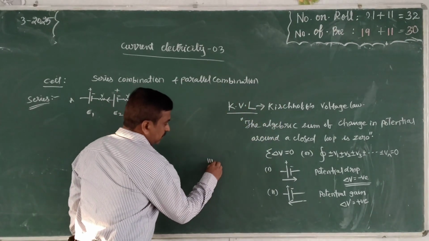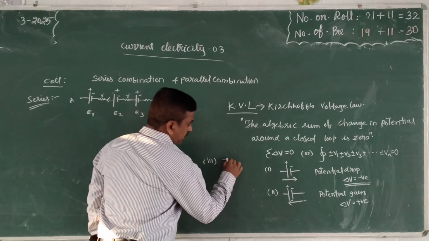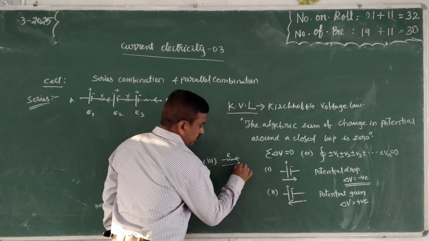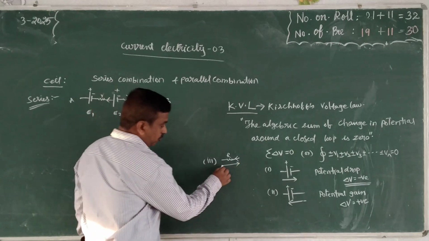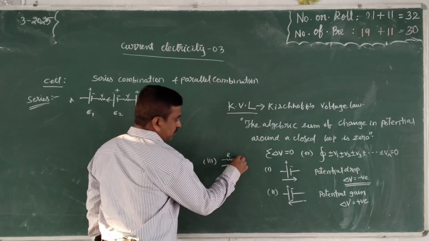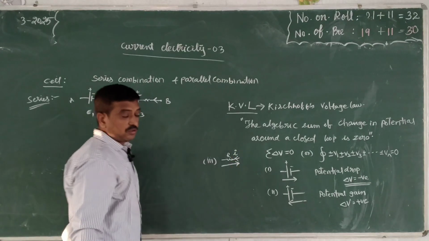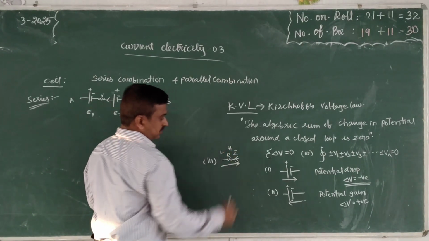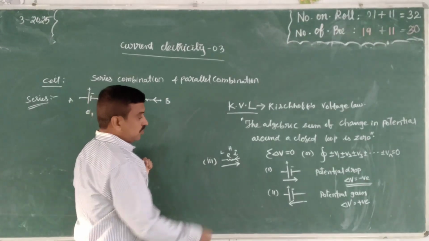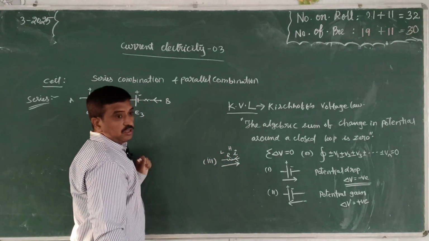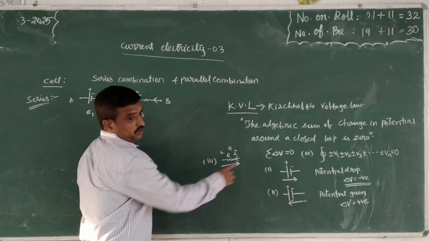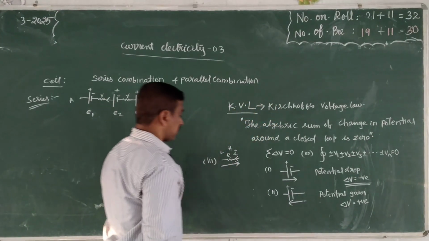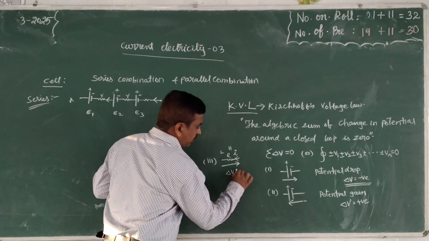See the third one. Here it is a resistor. This arrow mark indicates the direction of the loop, and this arrow mark indicates the direction of current. The direction of current is from higher to lower potential. The loop is first touching the lower potential and then the higher potential, so it is a potential gain. So delta V we can write as positive.